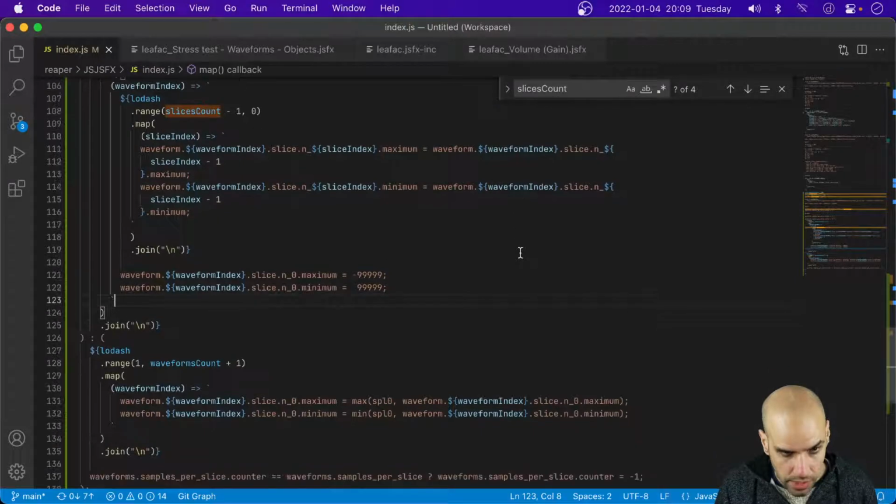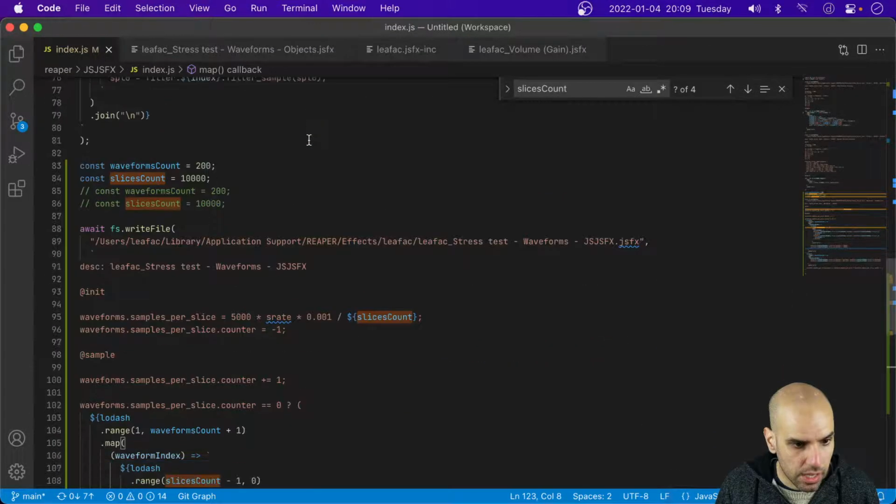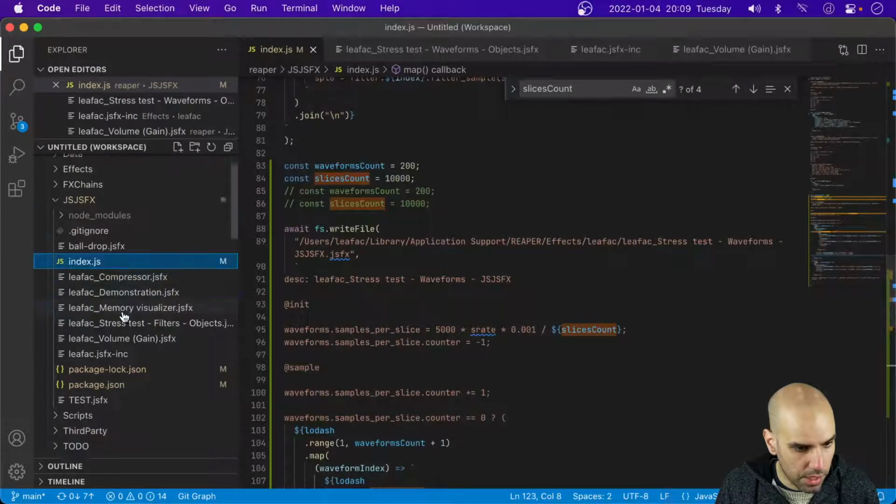So yeah, having code that has, how many lines of code does this have?